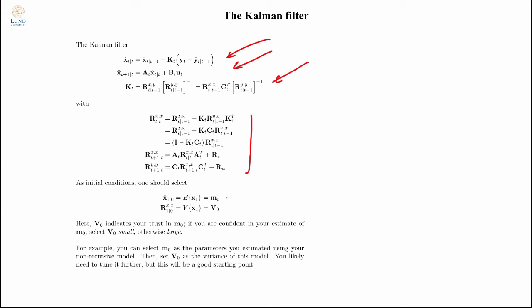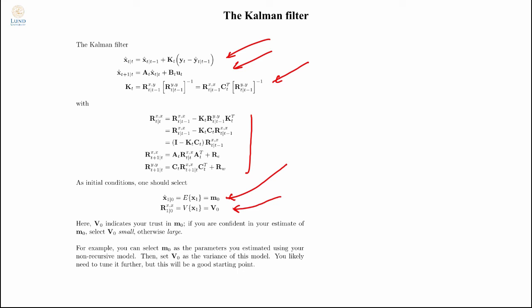I will set my initial state as the expected value of this first value, giving the variance here as the expected variance of that value. That means that if you do have a very good feeling for the initial state of your system, say that I'm using the A1 parameter that we discussed in the previous lecture, to try to estimate that, and I have a very good estimate saying it is 0.59 to 0.61 or something like that. That means that I have a very good estimate of the state, then I should pick my V0, the variance of this estimate, to be low. That means that I'm conserving, allowing it to change very slowly.